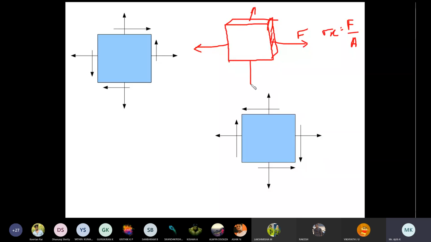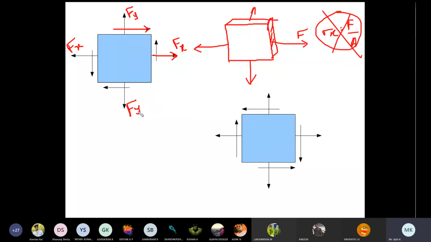But if one more force is acting perpendicular to the previous force, then the procedure to calculate resultant stress is slightly different. You cannot calculate like sigma x is equal to F by A, sigma y is equal to F by A. Like that you cannot calculate. So in the next slides we'll show how to calculate resultant stress when more than one force is acting. And the meaning of this arrow mark is, it is a shear stress. This is a normal force along x-axis. This is force along y-axis. This is again force along x-axis. This one is force along y-axis.